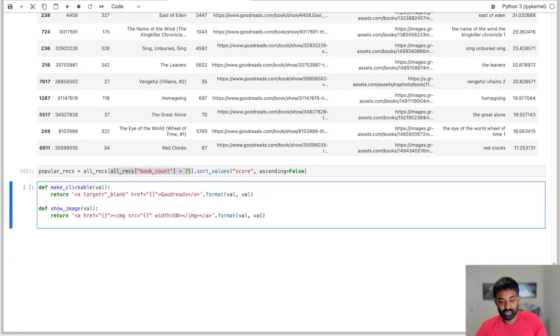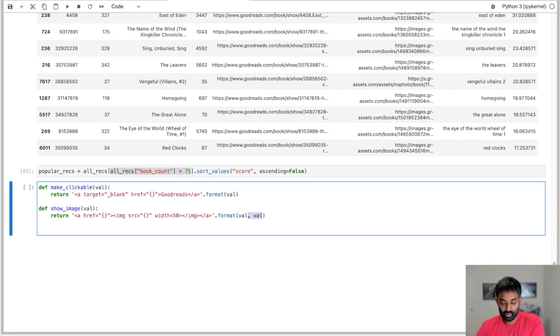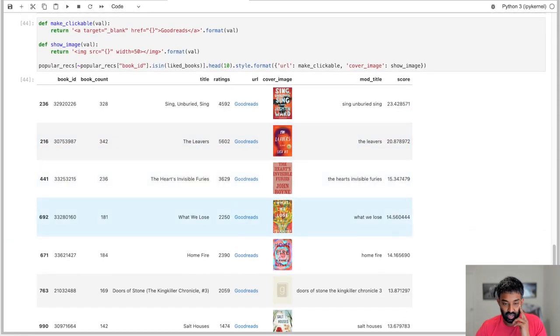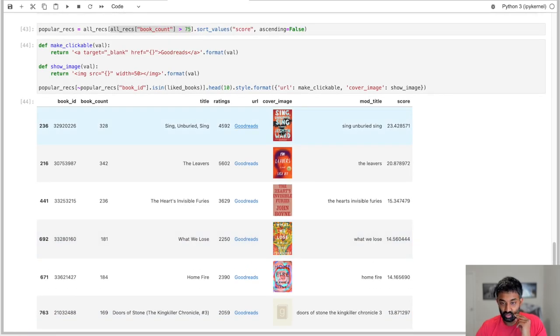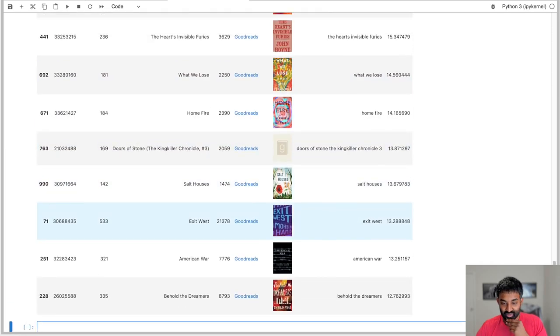All right, now we can use the two functions from earlier in order to, I'll clean this up a little bit, this paste. All right, and then we can use these two functions to actually display these recommendations in a really nice format. So what we'll do is we'll say popular recs, and we'll filter out the popular recs where the book ID is in our liked book set using .isIn. So this just prevents us from seeing books that we've already read and we already liked. And then we'll take the first 10 recommendations here, and then we will format this in the same way we did before. So I'm not going to type this out. I'll just copy and paste that format code so you don't have to watch me type that long dictionary out. And let's run that. All right, so these are our top 10 recommendations. And we can click on them on Goodreads, we can see the covers, and we can see if we actually want to read these or not.